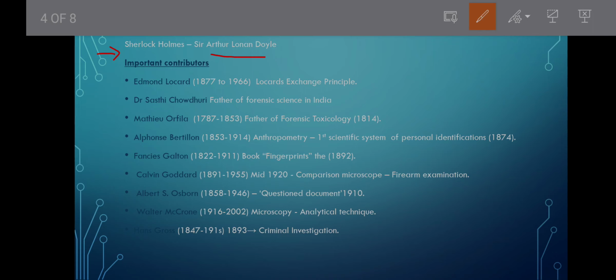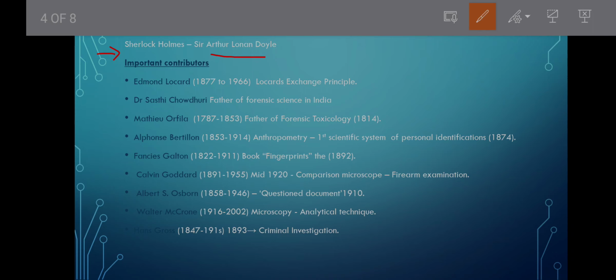He referred to himself as a consulting detective in that series. That character is known for his proficiency and observation in dealing with investigation, and he helps the police in investigation and all that, right? Now we have many series and movies that are based on forensic science.